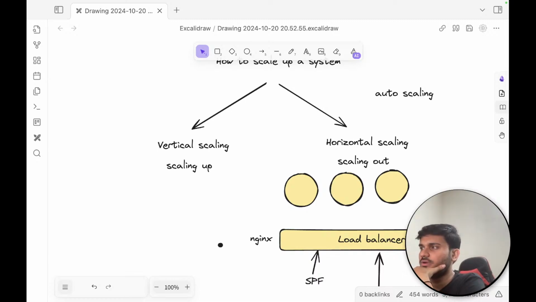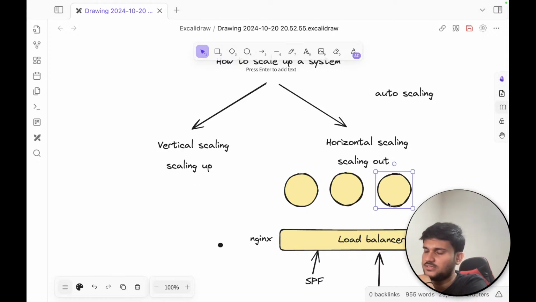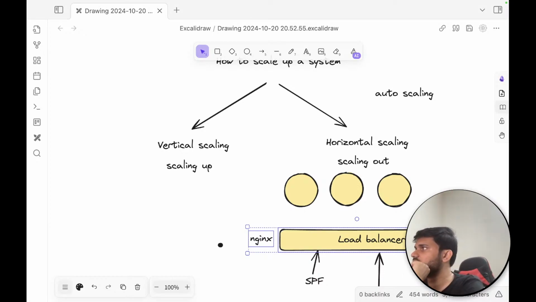How can we handle a request coming to an instance which is turning off? It's not like the instance is turning off and it is still attached to the load balancer. It immediately gets detached from the load balancer, so no more requests come there. And if there is already a request being served, the load balancer will automatically handle it. So that's why you use a managed service like Elastic Load Balancer from AWS to handle these situations.